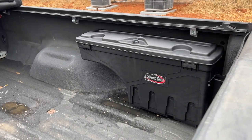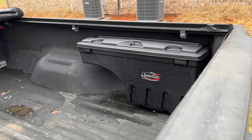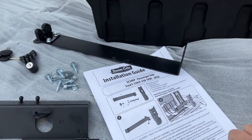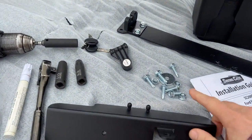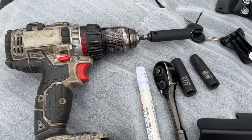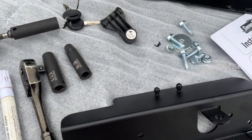I haven't actually used it yet, but just after installing it — it took about 30 minutes and it's fantastic. So I want to show you the easy way to install it on my 2012 F-350. Here are the provided installation instructions, all of the parts that come with it, and the tools you're going to need. For my application, I'm going to need an 8, a 10, and an 11 millimeter socket. I've got a drill for these self-tapping screws and a ratchet just in case.